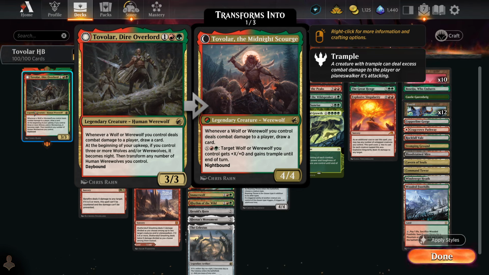it becomes night. Then transform any number of human werewolves you control, daybound, and then you can see the nightbound side there. Whenever a wolf or werewolf you control deals combat damage to a player, draw cards, same effect. And then we have essentially a pump effect and give them trample, which can definitely help close the game.